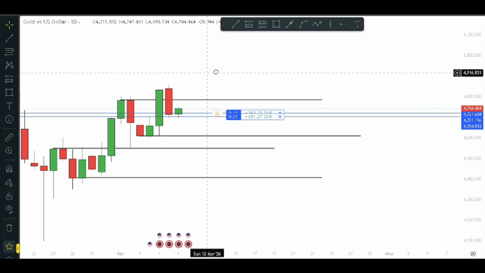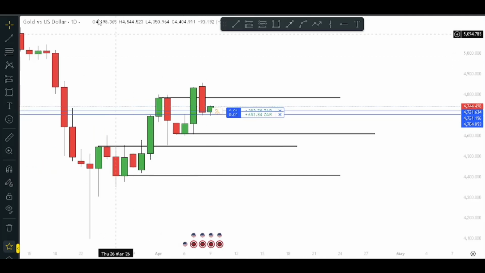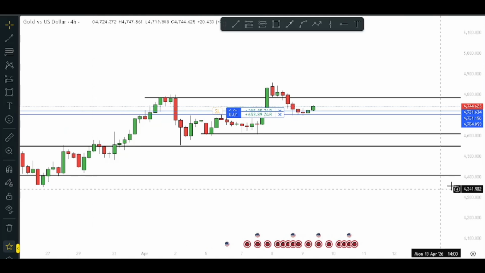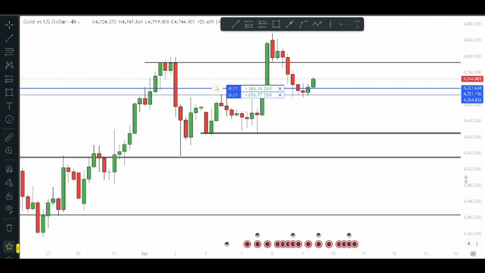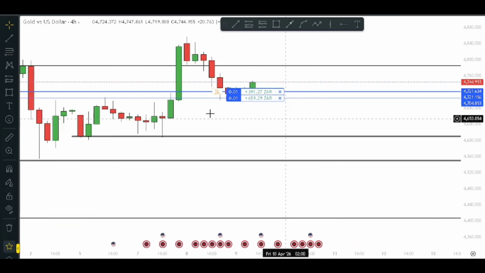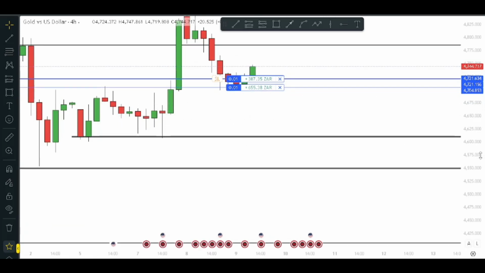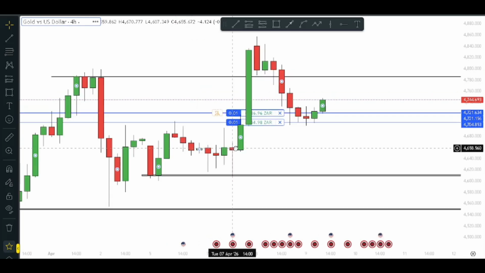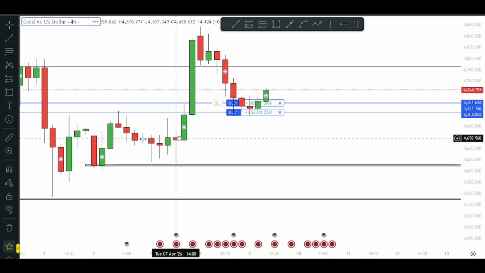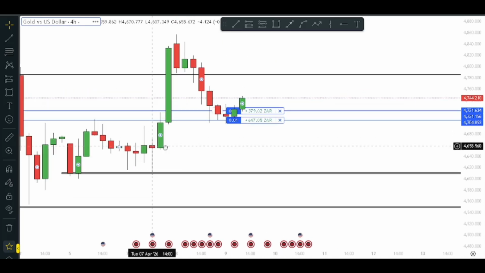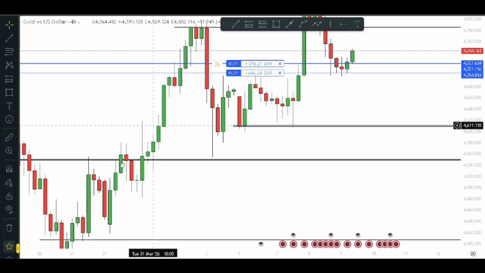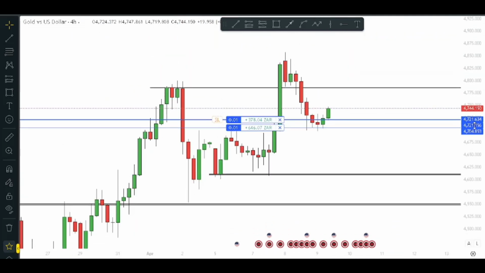So at least I know my bias is going to be buy. I needed an entry point that's easy to use and wouldn't be too much of a risk for me if I used it. So some of you might be asking yourself, what is that entry point? How could we identify such a thing? It's simple. I know that price is in an uptrend, so that's one. I know the direction of the market.